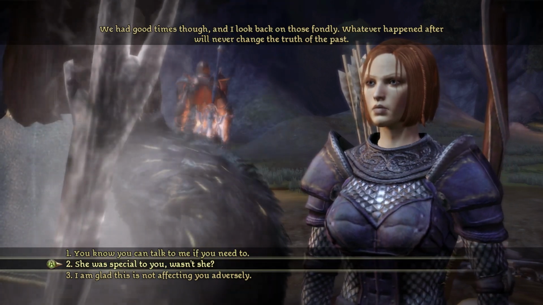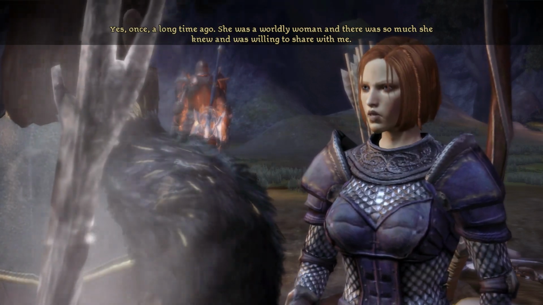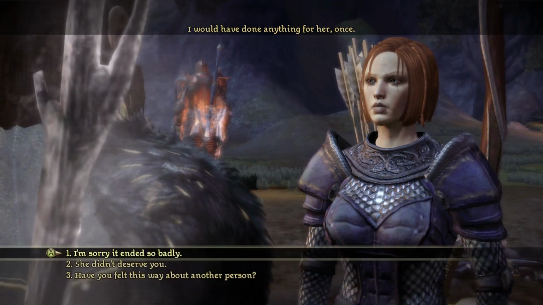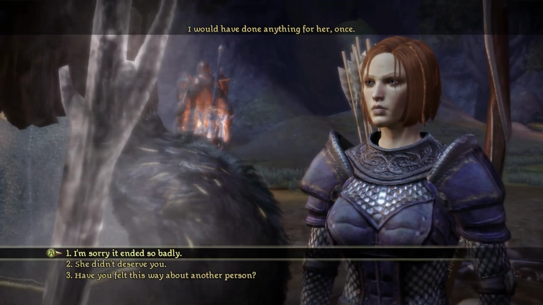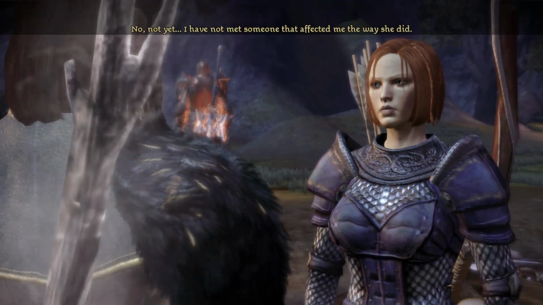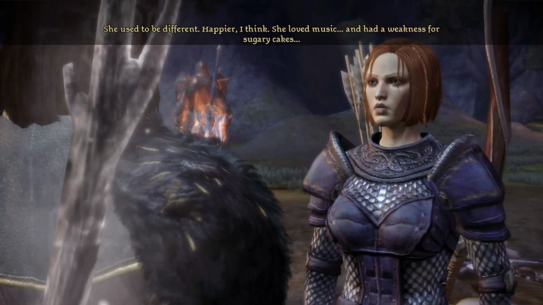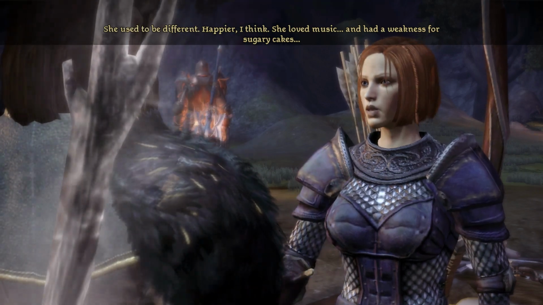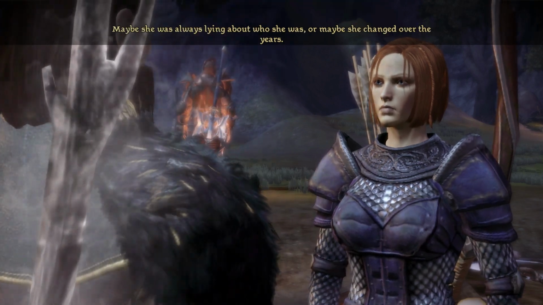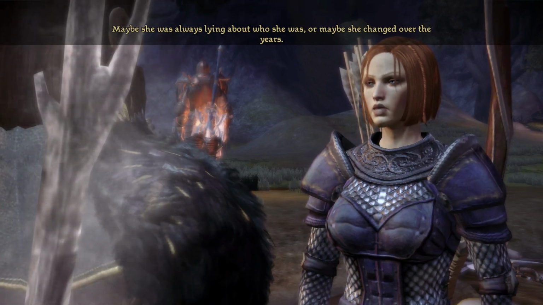She was special to you, wasn't she? Yes, once, a long time ago. She was a worldly woman and there was so much she knew and was willing to share with me. I would have done anything for her once. Have you felt this way about another person? Me? No, not yet. I have not met someone that affected me the way she did. She used to be different. Happier, I think. She loved music and had a weakness for sugary cakes. Maybe she was always lying about who she was. Or maybe she changed over the years.